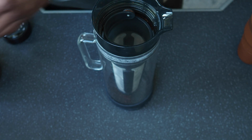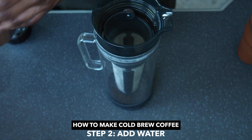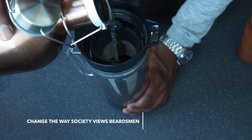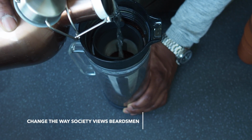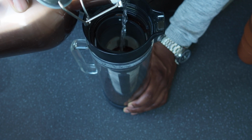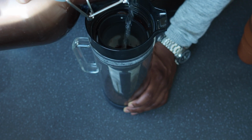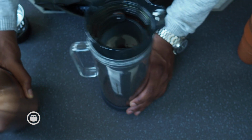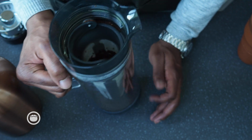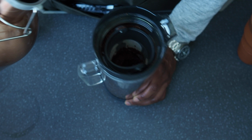And then next you want to add the water. You want to add the water slowly. Just move it around a little bit. Now I'm going to add the rest.